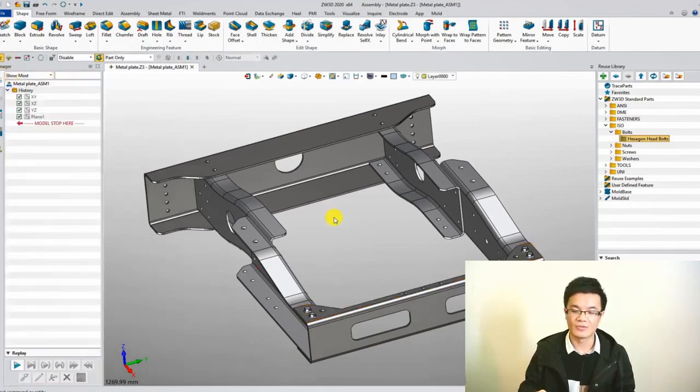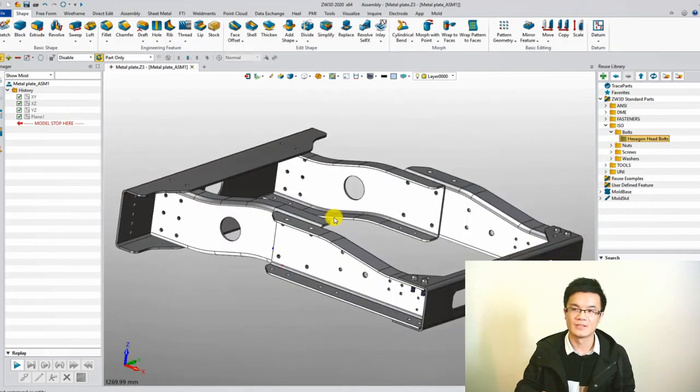Now you can see only 4 holes are insertable, because these holes' diameters are between 16 and 17. They are suitable for these bolts. Okay, with this function, you don't need to add the constraints step by step after you insert the standard parts. It also can improve your design efficiency.